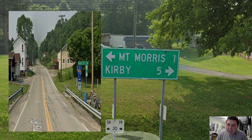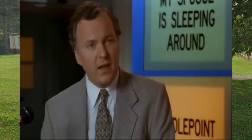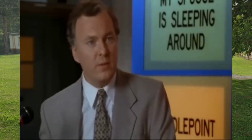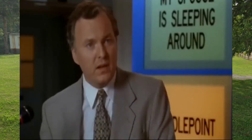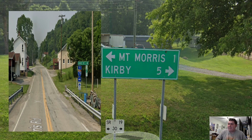Well, if you wanted to get onto Interstate 79, you literally had your chance like twice here in Mount Morris. So, who's going to be taking US 19 5 miles up the road to get onto some county route that'll take you back over Interstate 79? This is literally the most stupid and idiotic mileage sign ever, PennDOT. Everyone in this room is now dumber for having listened to it. I award you no points, and may God have mercy on your soul. Seriously, why did you think of this?